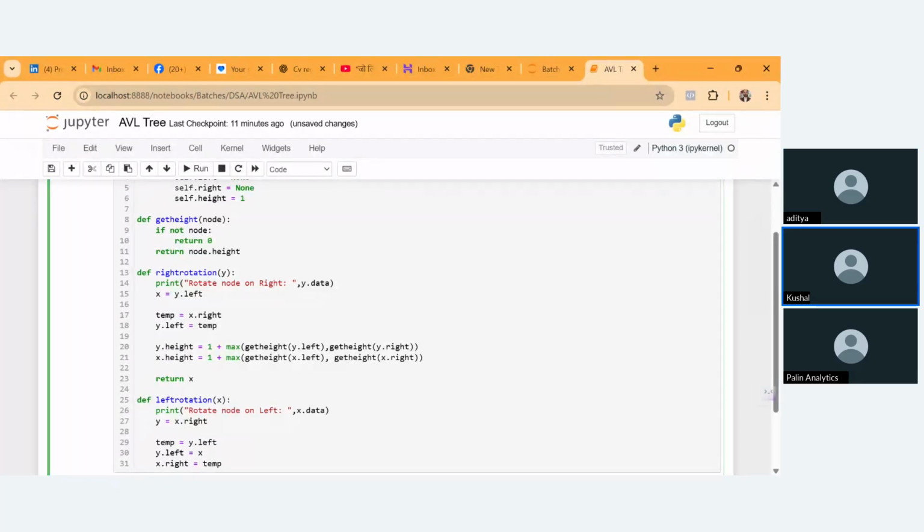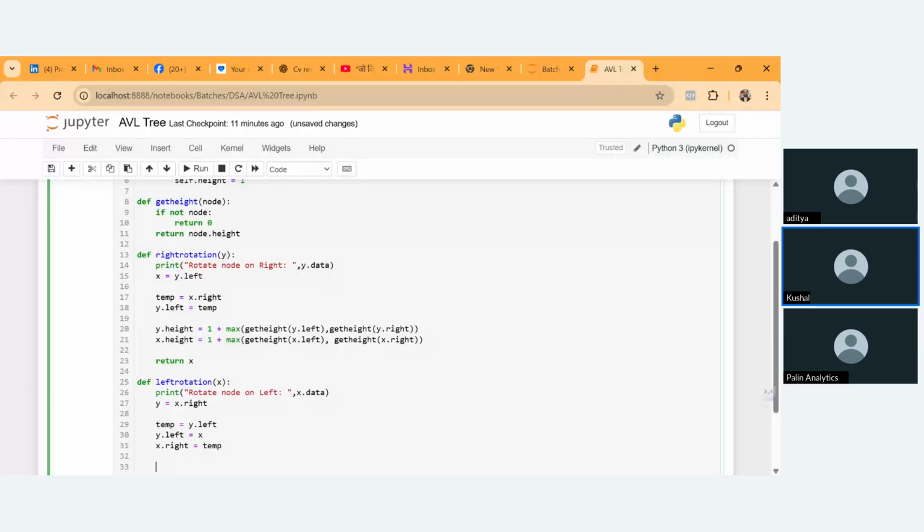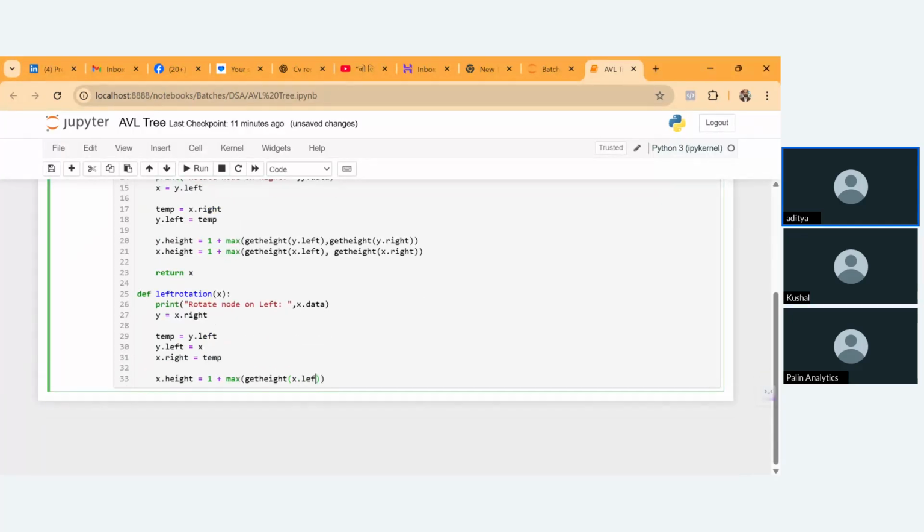And then we'll do the height calculation again for the left rotation. So x dot height is equal to 1 plus max of the same thing: get height of x dot left, comma, get height of y dot right, not x dot right.